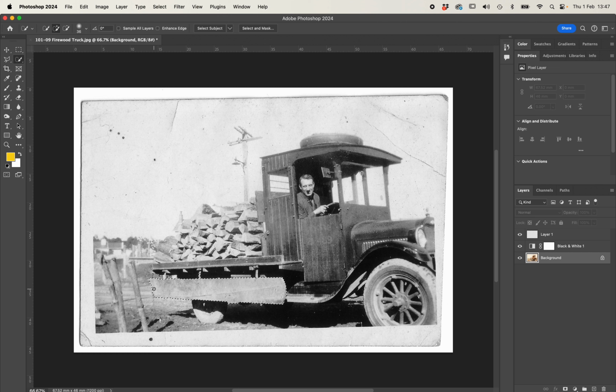And it might actually help you to work with the contrast settings to just make some of these outlines a bit clearer. So with that area selected, because I want to work non-destructively, I'm going to select the layer I've created. So now I can work on a different layer other than the background.